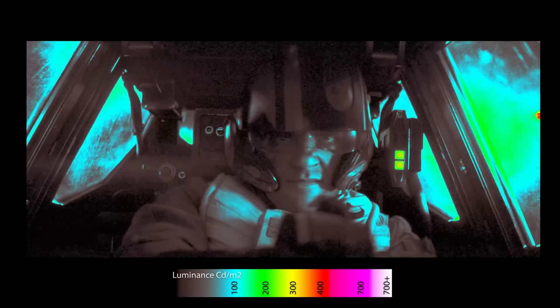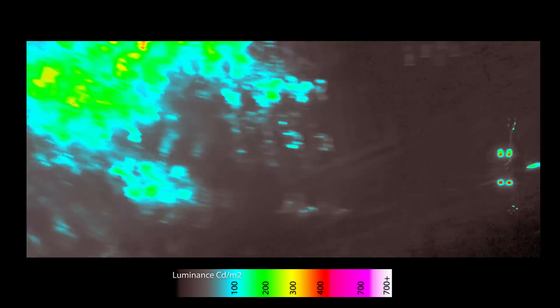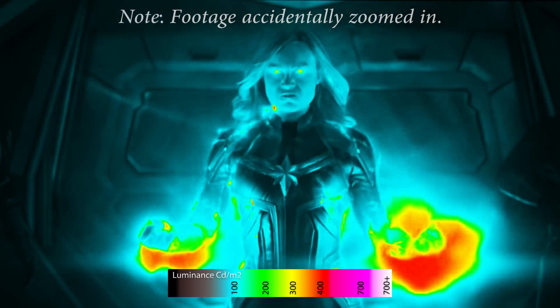It's easy to see the difference between the Original Trilogy and newer shows on Disney+ that have received a proper HDR grade, such as Episode 7, The Force Awakens, or movies from the Marvel Cinematic Universe. The SDR to HDR conversion on the Original Trilogy was so simplistic, we think we could probably recreate it by just using in-TV picture settings on an SDR Blu-ray — and if there is enough demand, we will consider attempting it in a follow-up video.